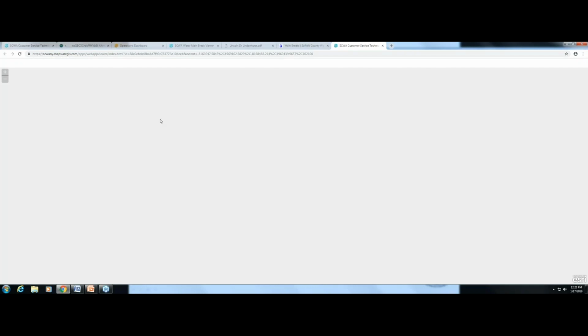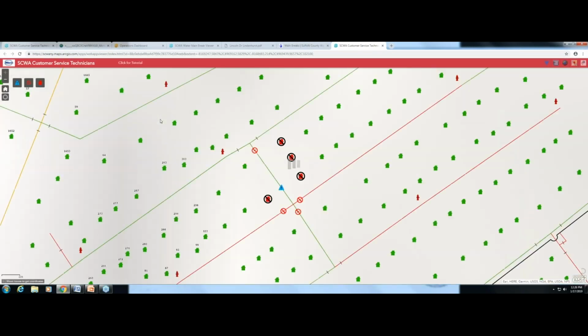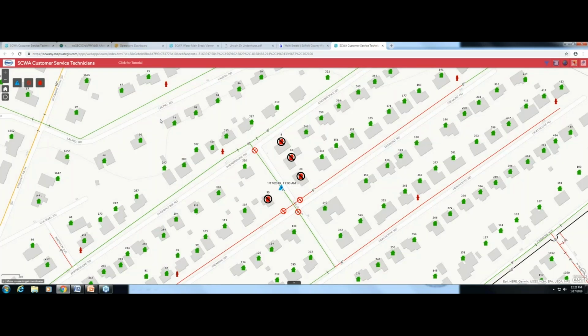So it's opening up a separate application. This is not the one that I had on before. And in addition to opening the proper application, more specifically, it's taking us exactly to that geographic location, which is really nice so that people don't have to say, oh, okay, there's a main break over in Lindenhurst. If you just go to Lincoln Drive and yada, yada, this takes them right to there. It saves time, very efficient. People love that. So I'm just going to go ahead and close this.